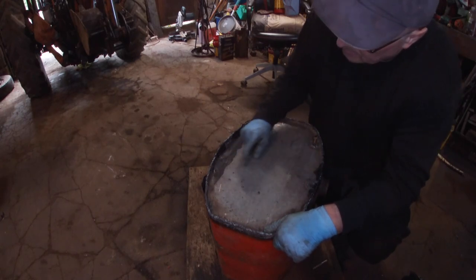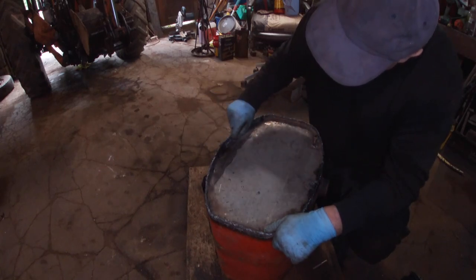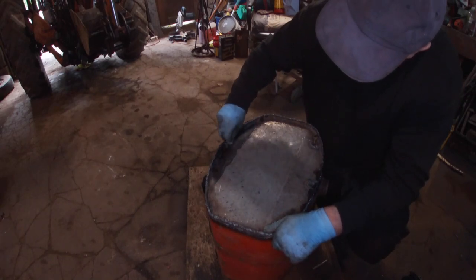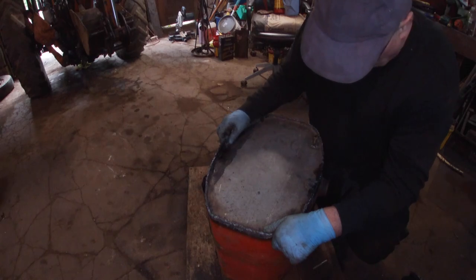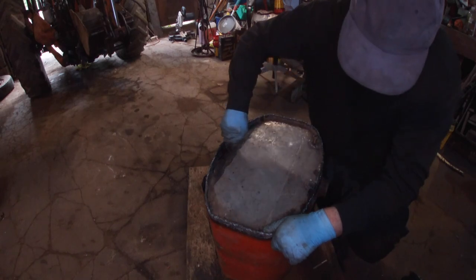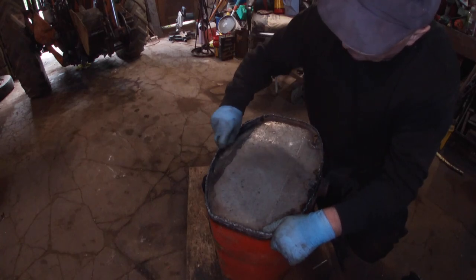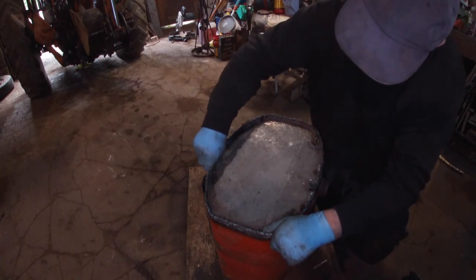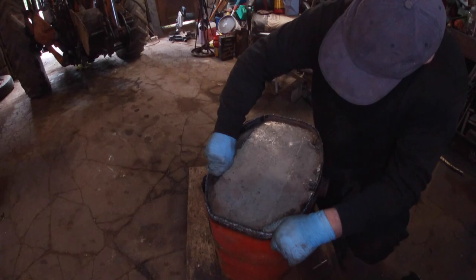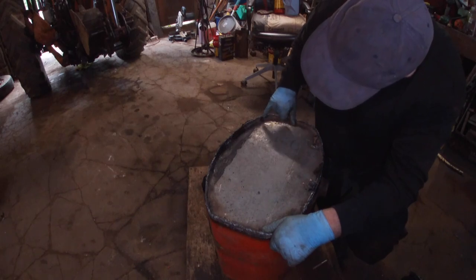I think it's the welds up the way rather than the weld along the seam there. So I'll grind that all out and put in a bit of weld till we get it to stop leaking diesel. There's something up here as well. Never mind. It's kind of, like I say, I was expecting it to leak somewhere. It's not too bad. It'll likely be where I cut it.